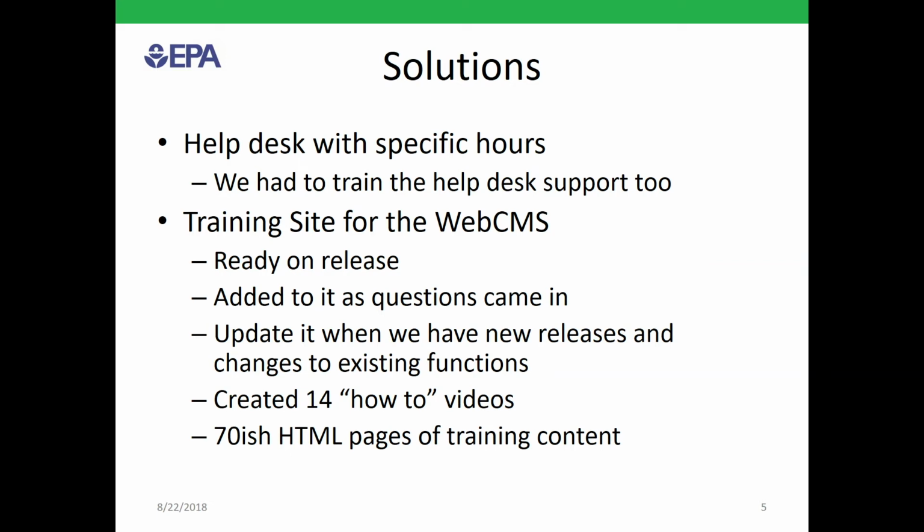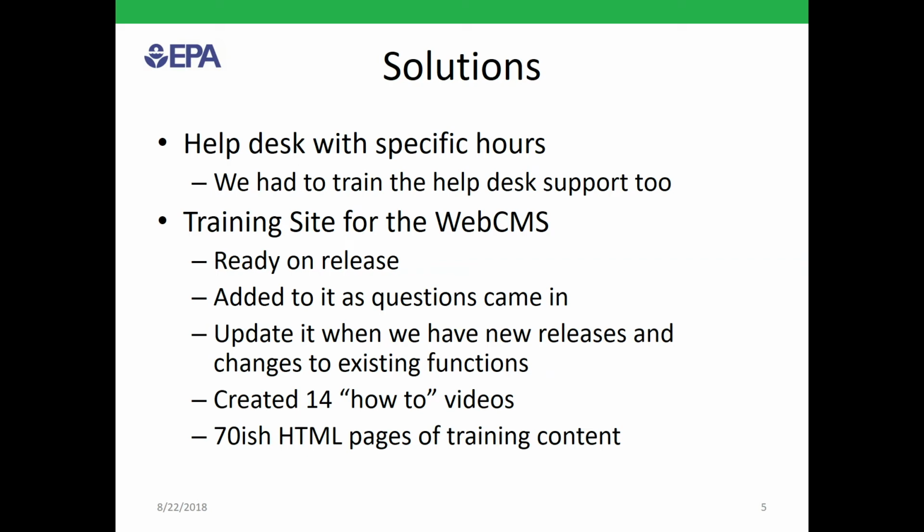One of the complicating factors was our old system was both internal and external, meaning that some of the content was public and some of it was limited to EPA people. So we cheated. We published it in our WebCMS, and then we IP restricted it through our content delivery network. So it is technically on www.epa.gov, but you guys can't see it. Jacques can. He works at EPA. Or I can see it if I'm logged in here, but can't see it if I'm not through EPA's VPN.